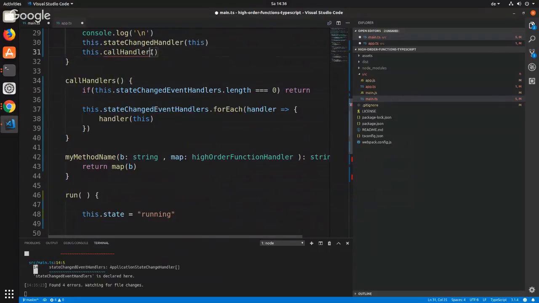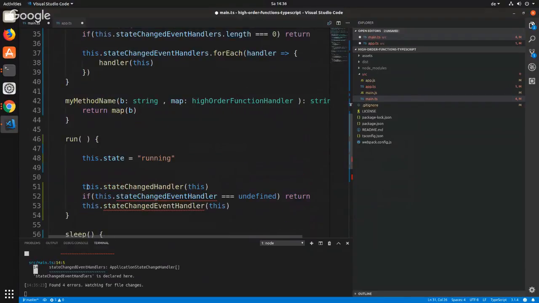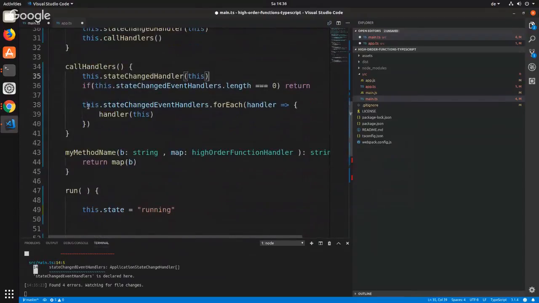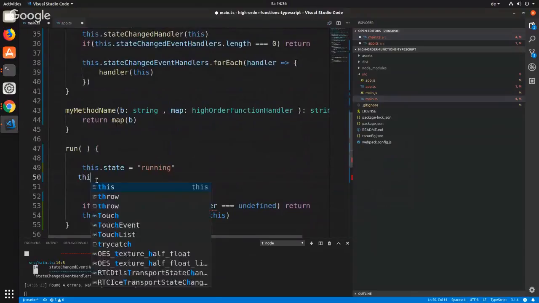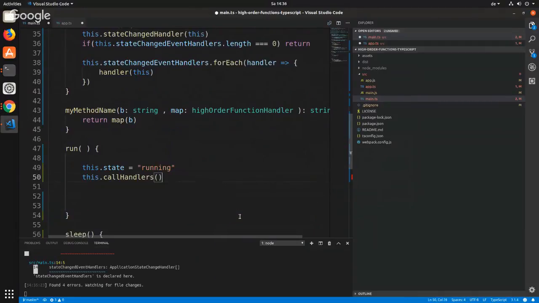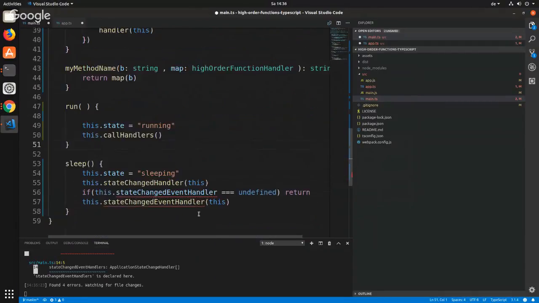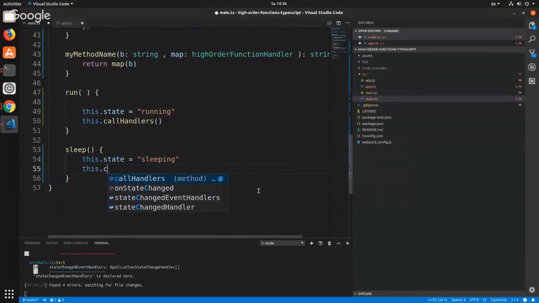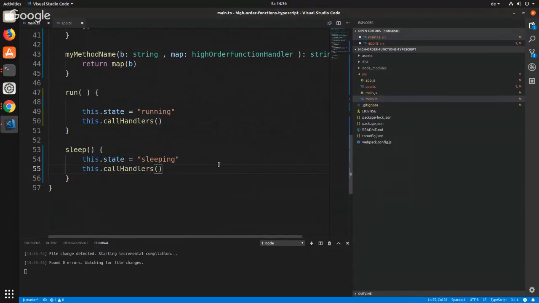Change that to an S. That's better, and then essentially we can put that there as well, and we only have to really call it handlers. Here we can remove this now, and this now. Okay, so that's a lot cleaner.